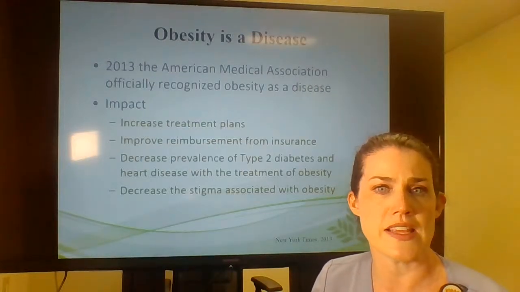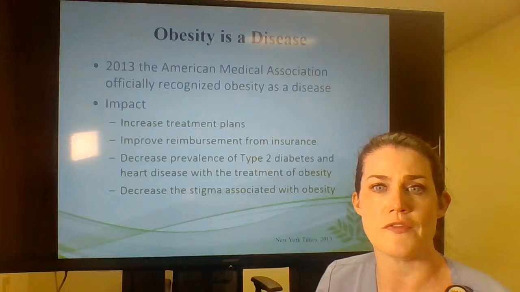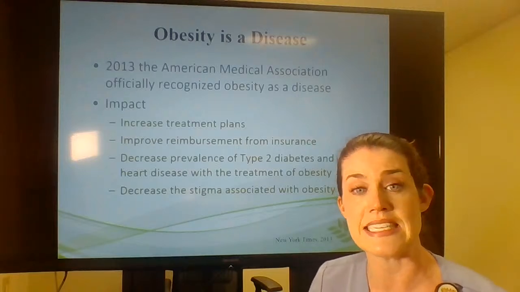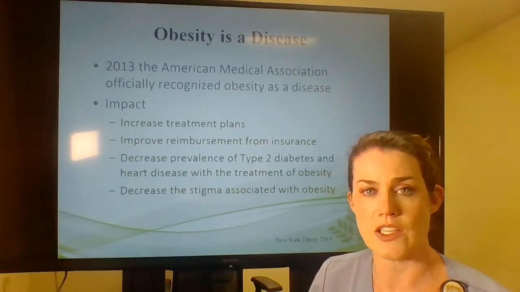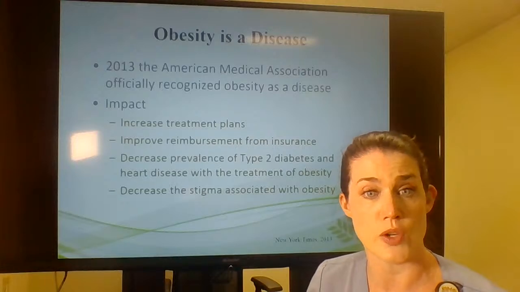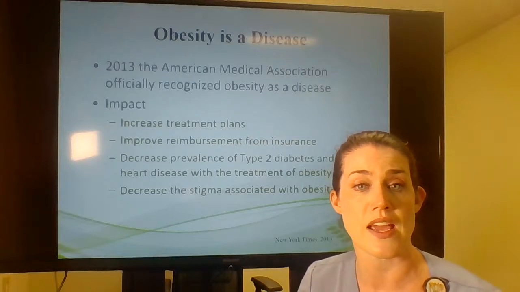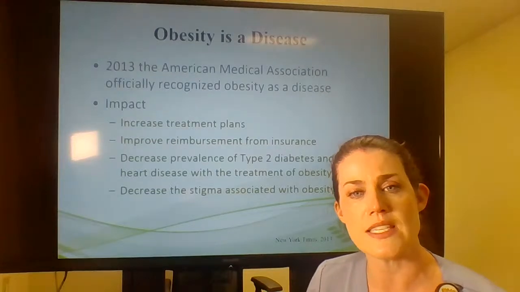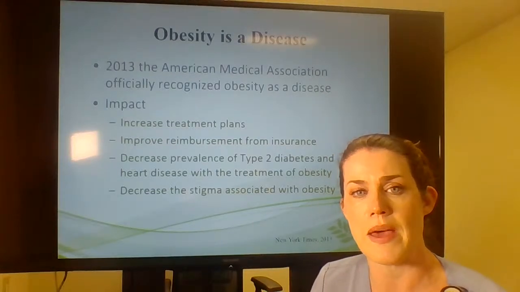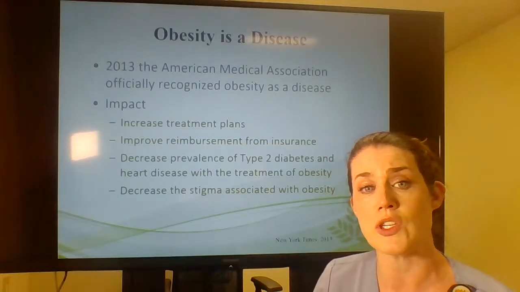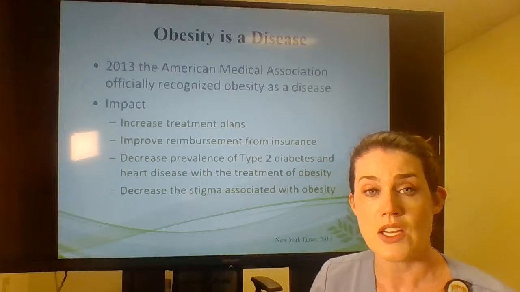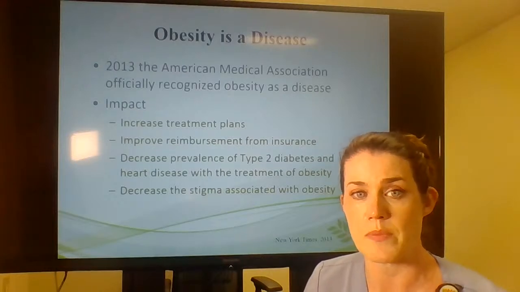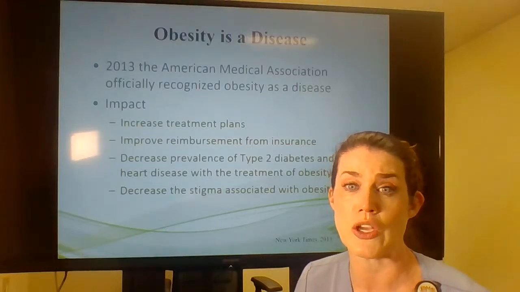In 2013, the American Medical Association officially did define obesity as a disease, and as such, it means that we need to have a treatment option for it, just as we would any other disease. And so it did help to decrease the stigma of obesity in the medical community, but it also pushed some of the insurance companies to begin offering and covering treatment options for obesity, which was huge.